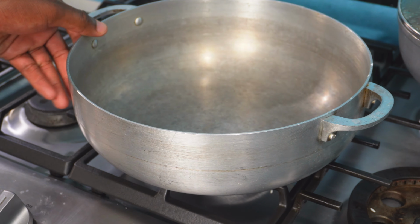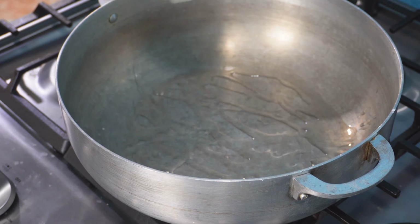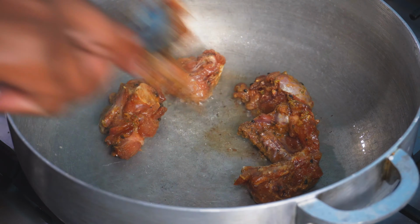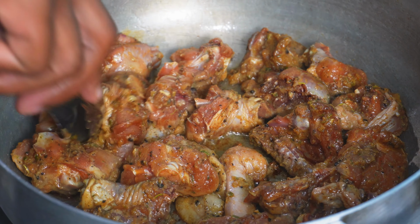Next up, we have to brown the meat. This step adds that extra depth of flavor and enhances the texture of the skin. Start with a splash of oil in a hot pan on high heat. Then add the pieces of chicken, making sure the skin makes contact with the pan for that rich caramelized finish.